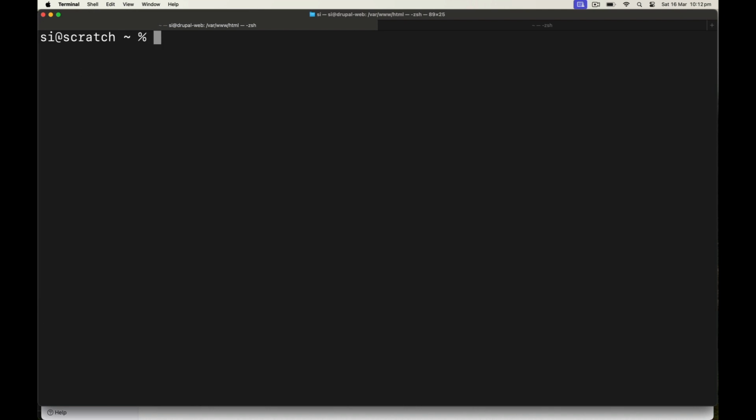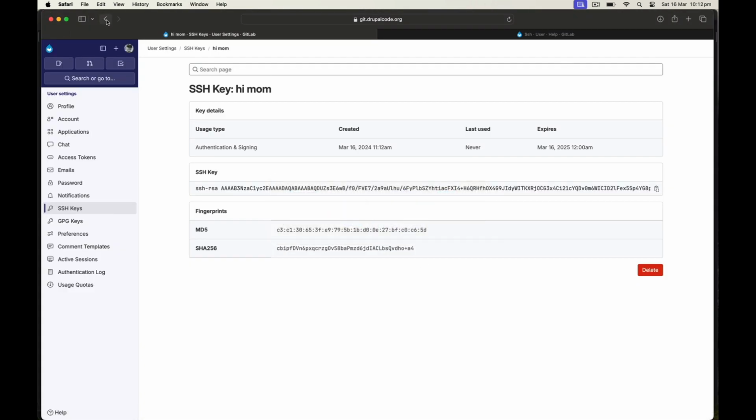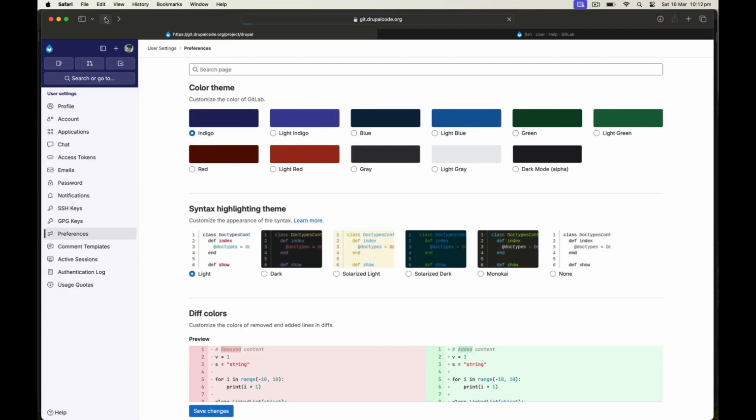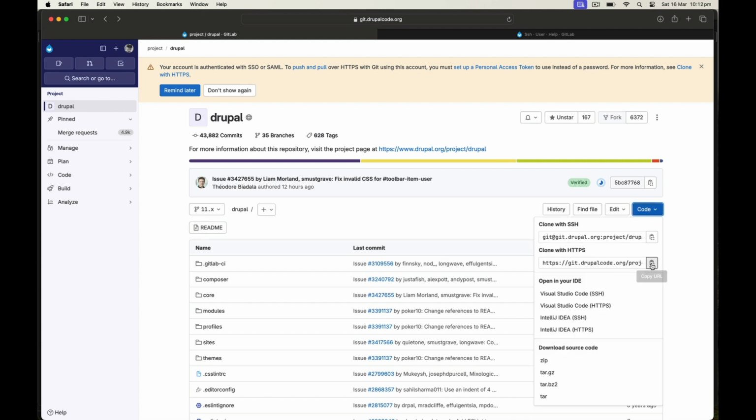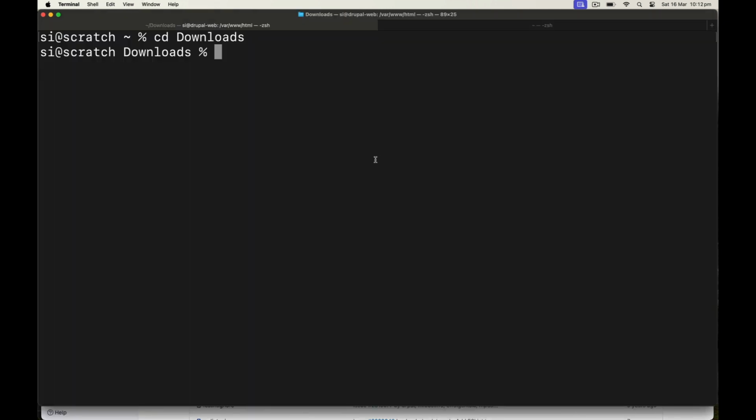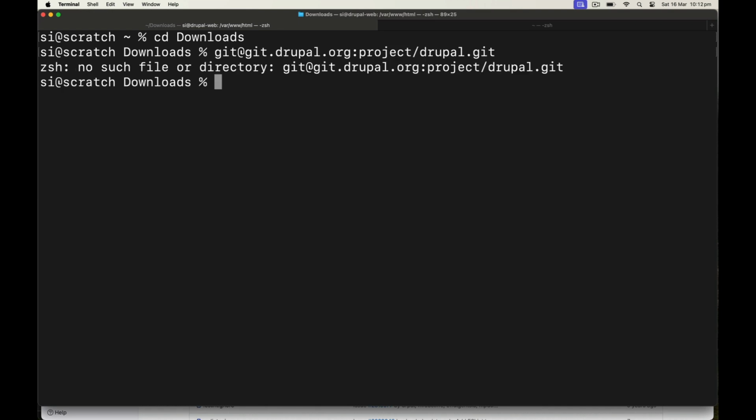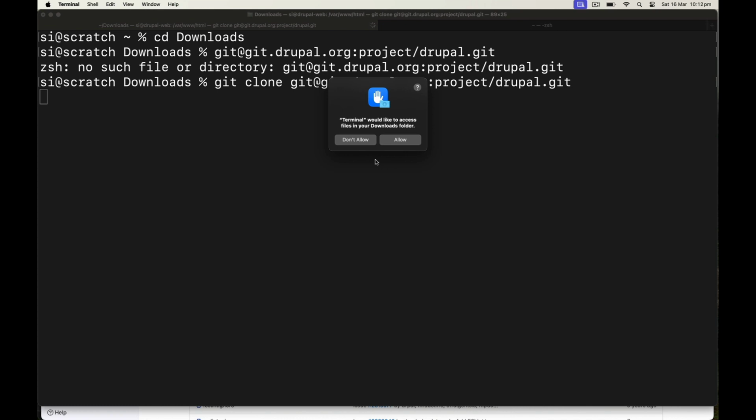I can't remember. I'll clear the screen, and I'll go into my downloads folder. Now, I hit the back button a few times and that'll take me back to the Drupal project page on GitLab. If I drop down that little box there, I copy the git clone URL. I forget to type git clone, but now I remember, and so I do it again.